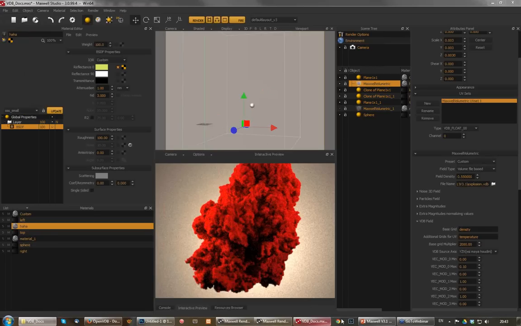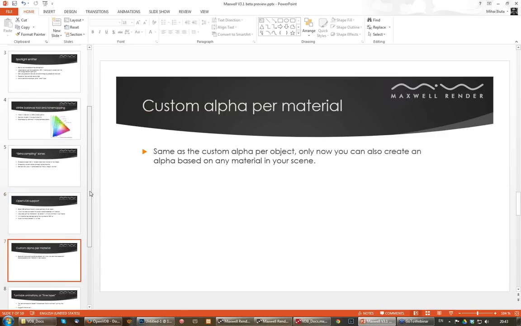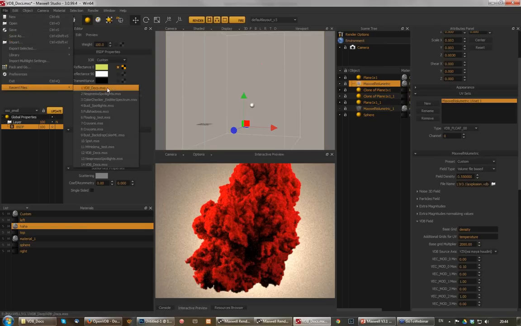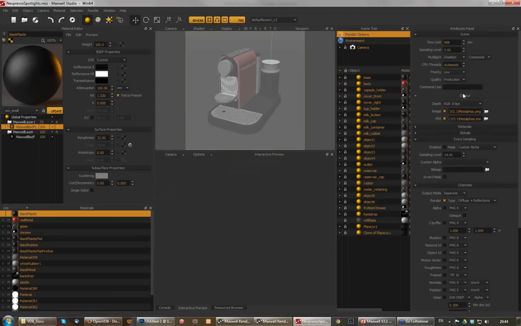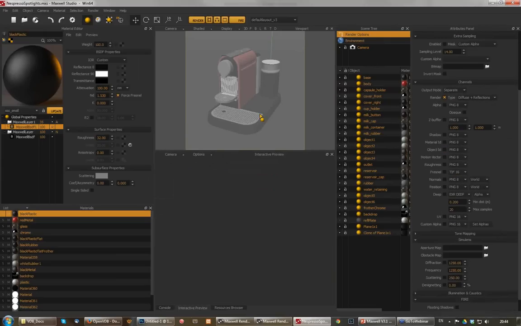So moving on, this is a very nice feature, again, the custom alpha per material. So if you know version 3, you know that we added a custom alpha that you can choose any object in your scene and specify that as a custom alpha. Well, now we've also added the ability to do that per material. So the way you do that is very simple. It's from the same place here, which you can find here in the custom alphas.